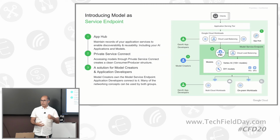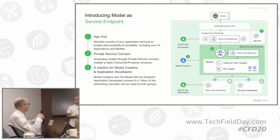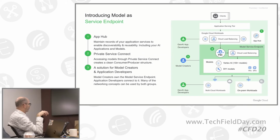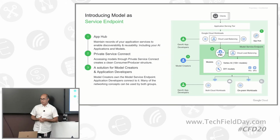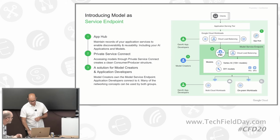So the consumer connects through the PSC endpoint, and the producers simply create what they've created, and then there's a load balancer that is exposed and published to be consumed this way. Okay, so it's a clean interface between producer and consumer. Private load balancer that's behind the PSC, and then there's a public load balancer that provides the access. And you can, yes, load balance the PSC endpoints in their own right? And can we do routing for different requests through that PSC and load balancer, or is that a normal pattern? Correct. No, you can tweak it whichever way you want, and we'll talk a little bit about some of the interesting things that we do there.